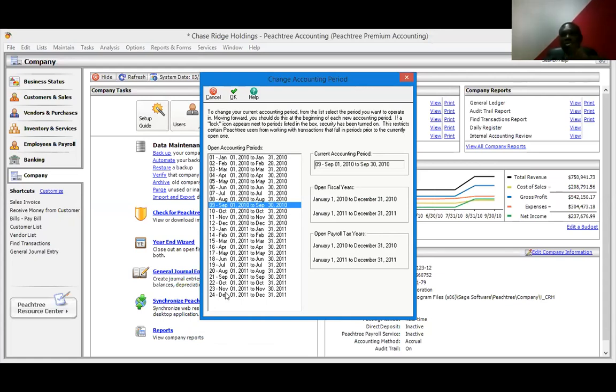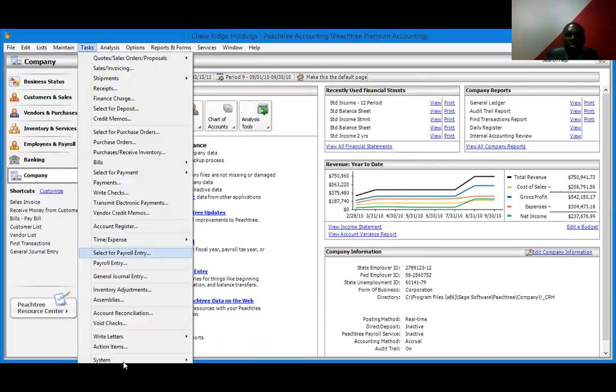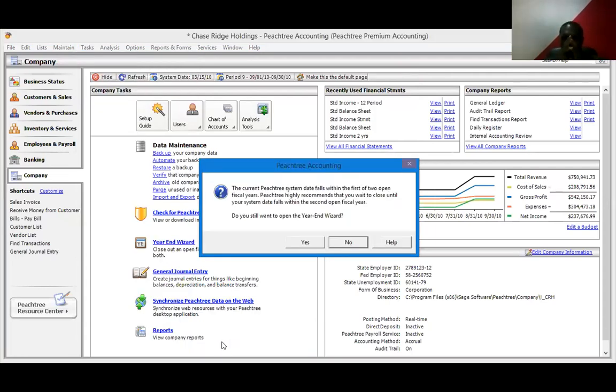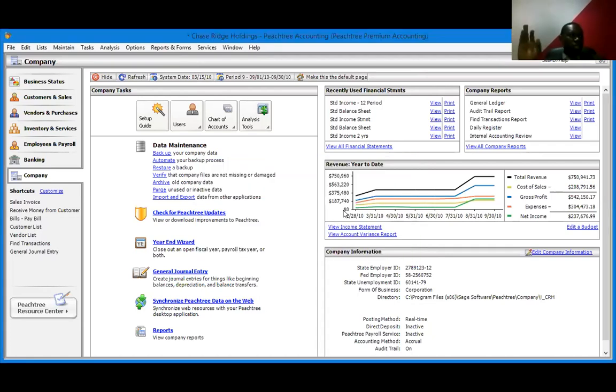Now, if you want to open up 2012, it means that we need to close 2010. For you to close 2010, the process is that you come to tasks, go down to system, click on year-end wizard, and you follow the prompts. Follow the steps, do the backup, until you get to the end.